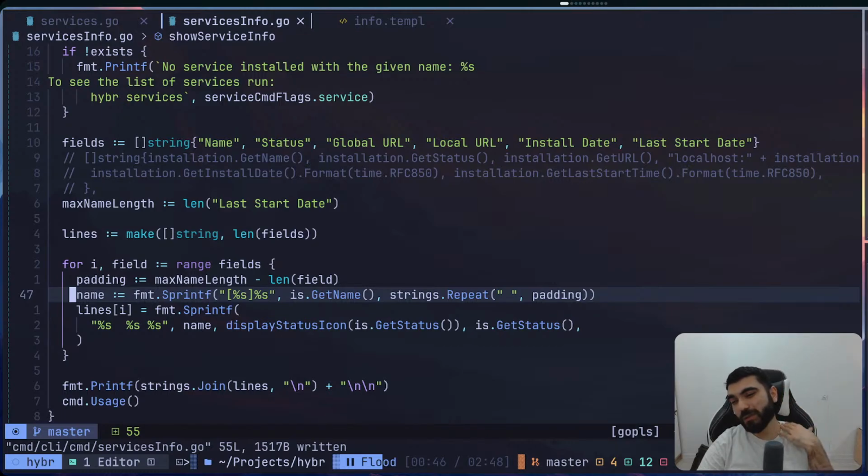Now I need to, what's a not dirty way to do it?